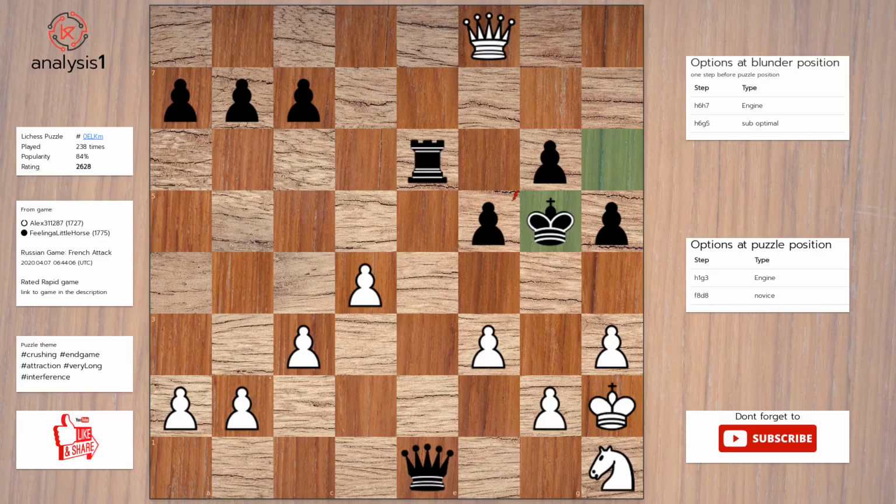Let's continue. Threats in puzzle position are queen takes pawn, check. Here are checks in puzzle position. Queen to h6, check. Queen to f6, check. Queen takes pawn, check. Queen to e7, check. Queen to d8, check. f4, check. h4, check. The puzzle is solved using knight to g3, h4, f4, check.